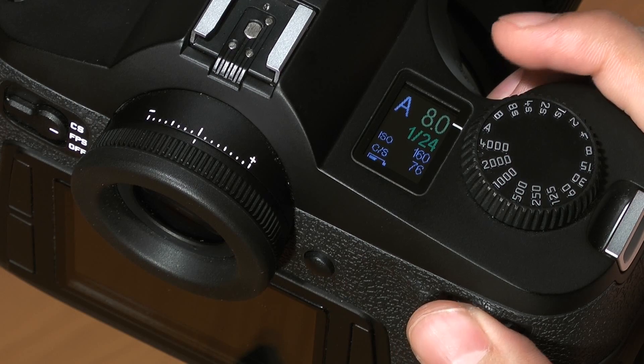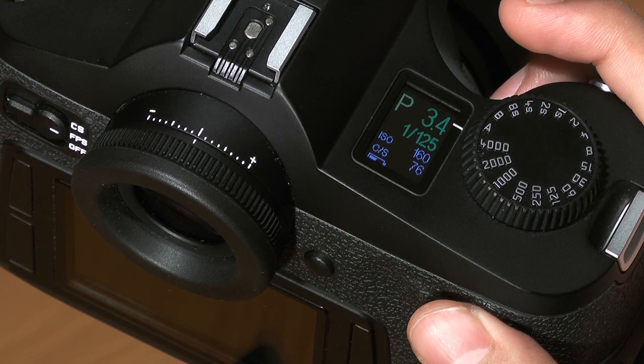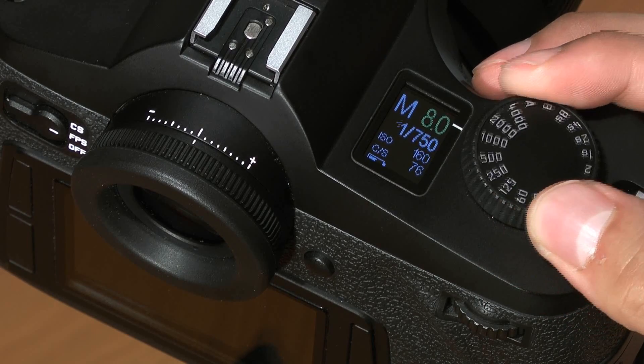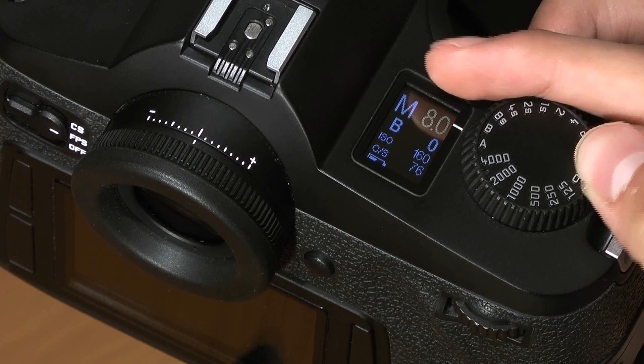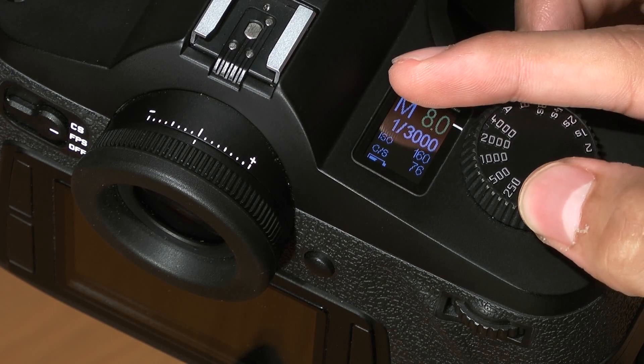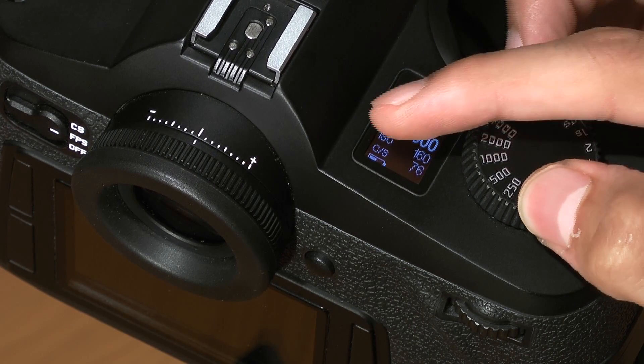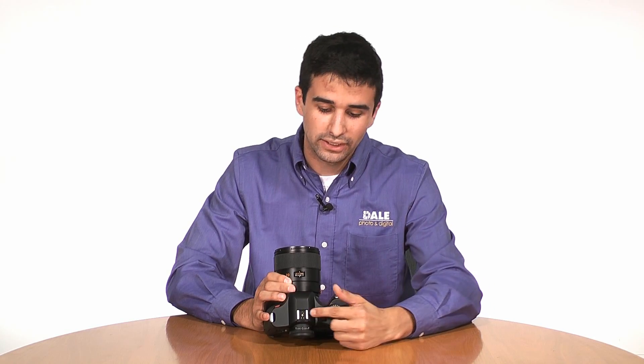On the top of the camera, you'll find the shutter speed dial, with speeds ranging from 1/4 of a second all the way to bulb. Next, you'll find the color OLED screen, which gives you information like shutter speed, aperture, ISO, shots remaining, and battery life. Next to that, you'll find the hot shoe, allowing for a wide range of Leica and third party accessories to be mounted.